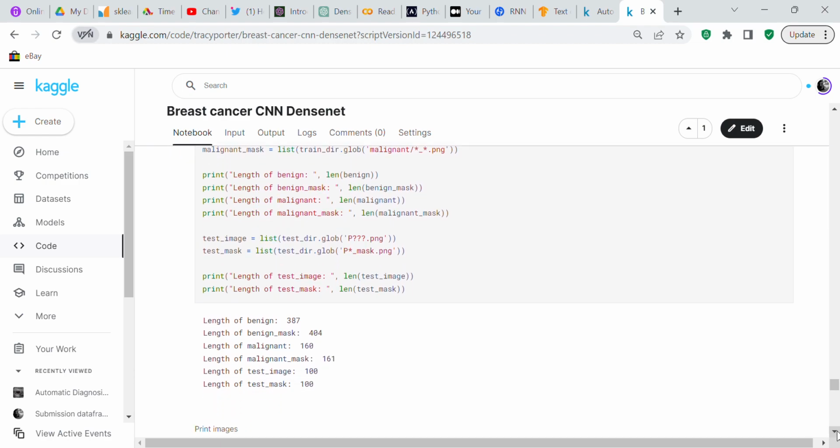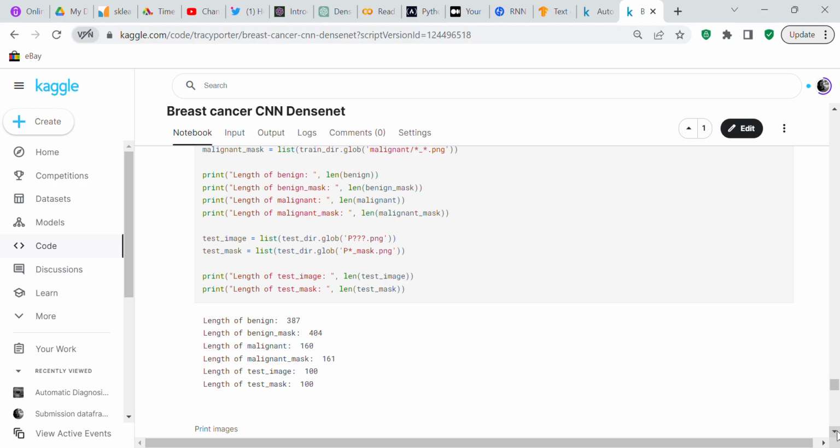And then I also did test image, and test image was difficult for me to do because I had to look it up. I don't use this pathlib very much. I've just recently started working on computer vision, so it took me a while to figure it out, and I did it in the middle of the night, so I'm a little bit tired this morning because I did it when I should have been sleeping.